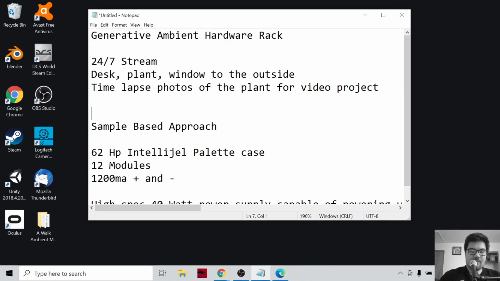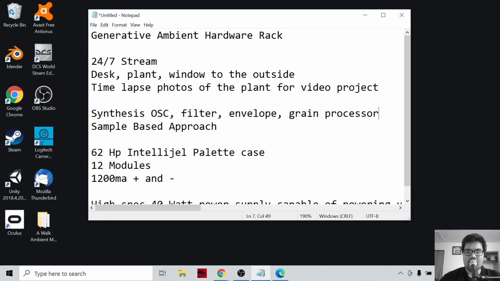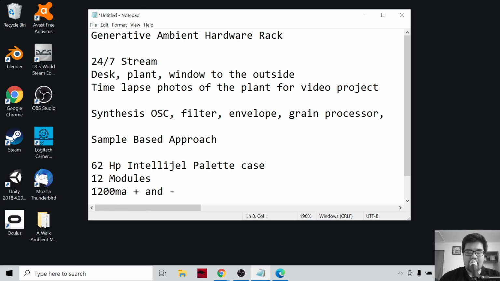Now, initially I was looking at a synthesis-based approach, like having a traditional synthesizer. We'll have an oscillator, which goes to a filter, which has an envelope attached to it. Then maybe that's run through a grain-based processor, and then that would go into a delay and then a reverb and finally output.